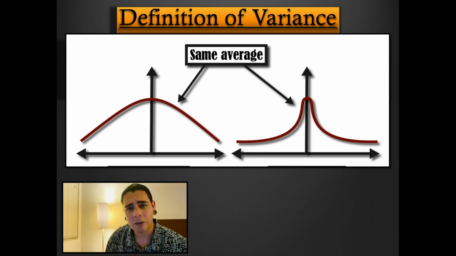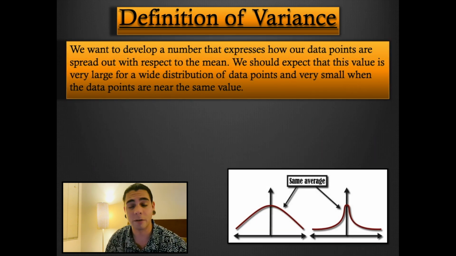And you want to develop an expression or a number that represents how much these data points differ from the mean. So that's basically what we're trying to describe here, is a number that is very large when there's a lot of data points that are different from the mean, and very small when all the data points are very similar to the mean. So obviously when making these comparisons, the things that are similar in both experiments is that they have the same mean. In other words, it's more of a neutral aspect of it. It doesn't depend on the spread of the data points.